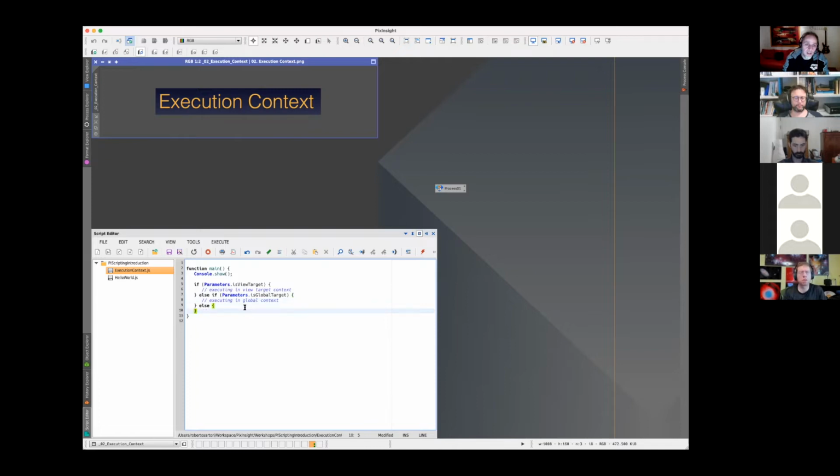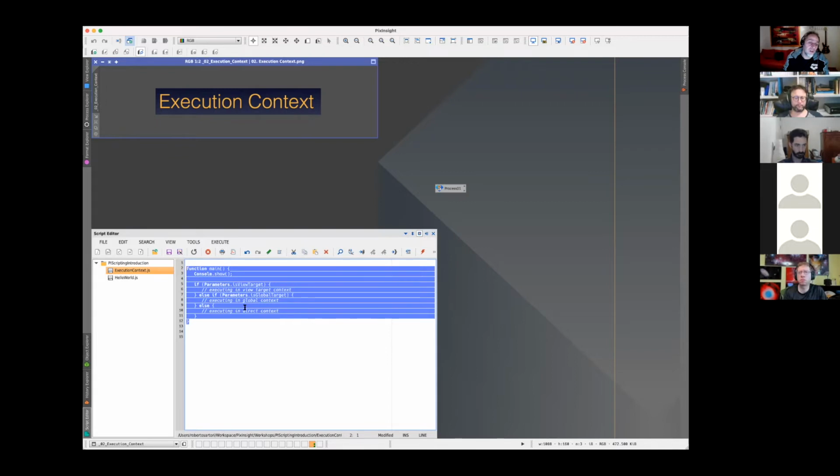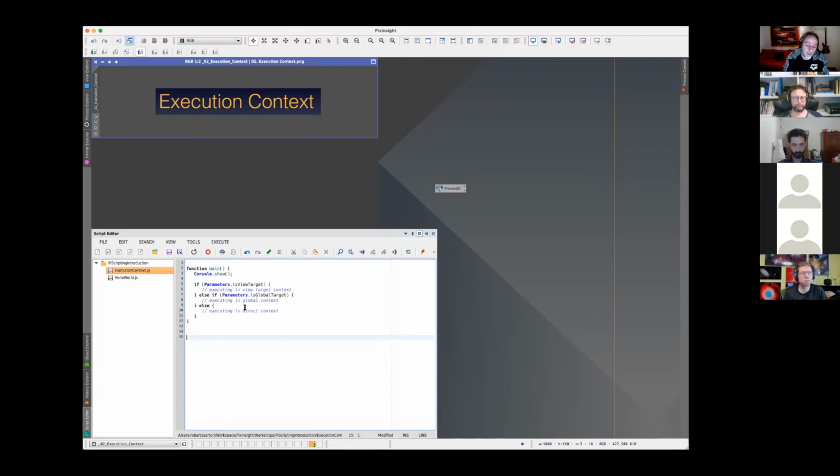Otherwise, this is executing in direct context. Okay, here I'm just defining my main function. So if I want it to run, right, I have to invoke it. So here I will say main. Okay, so if I'm going to execute the script, nothing will happen because I'm not printing to the console.